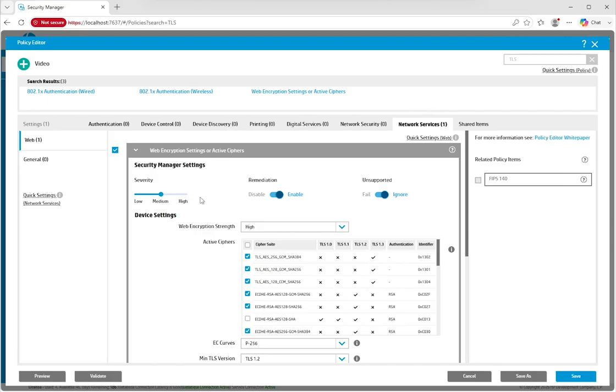Okay, so the next one here is remediation. While I said earlier that in a policy you can have multiple settings, you can go in there and say, this setting, I don't want Security Manager to remediate. I don't want it to fix it, but I do want to know about it, right? And so you disable that. So what that means is, let's say I had four settings in this policy, all of them are set to remediate except for this one. When I run that policy as a task, I run it as a remediation policy, but this will supersede that policy push. And so what'll happen is it won't actually remediate the setting. It's just going to report on it.